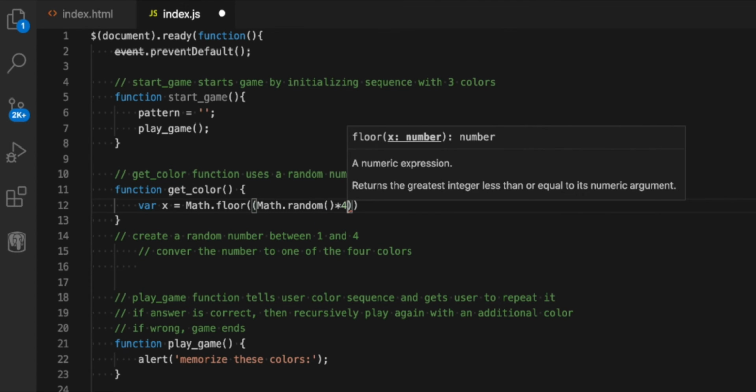So now what we're going to do is get a randomly generated number between 1 and 4. And this is again just using Math.random, which gets a random number between 0 and 1. We're going to multiply by 4 to get a random number between 0 and 3, or 3.99. And then we're going to round it and add 1 so that we get a round integer between 1 and 4. And this will make it a little easier for us to use a switch statement later on.